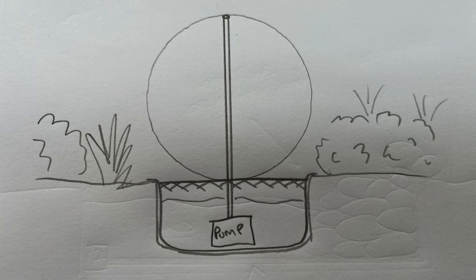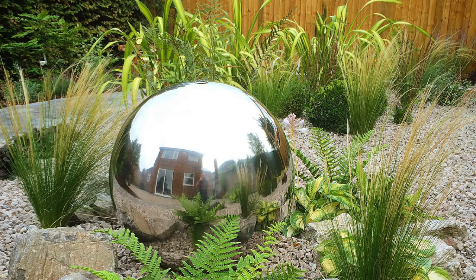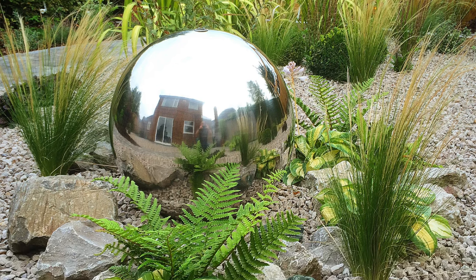This is a stainless steel globe, but the concept is the same if you had, say, a large slate monolith - something you often see in garden centres. The pump grabs the water within the reservoir, pumps it up the pipe, it then flows over the globe or whatever is on top, and back down into the reservoir, recycling it. This is a very efficient type of water feature, often not particularly expensive, and can look great combined with the right planting. The stainless steel globes create reflection and are great for kids. Slate monoliths can look better in a more natural situation.